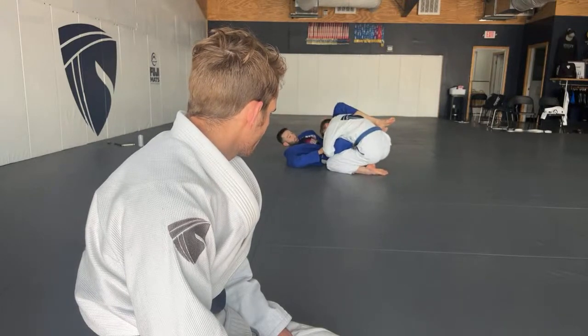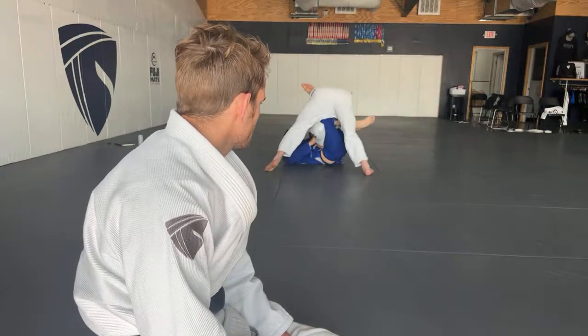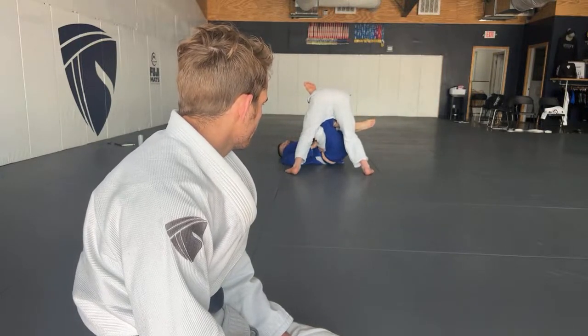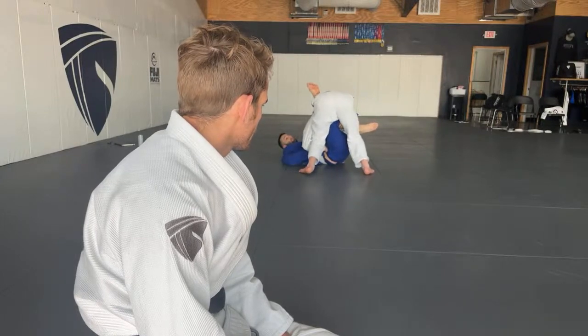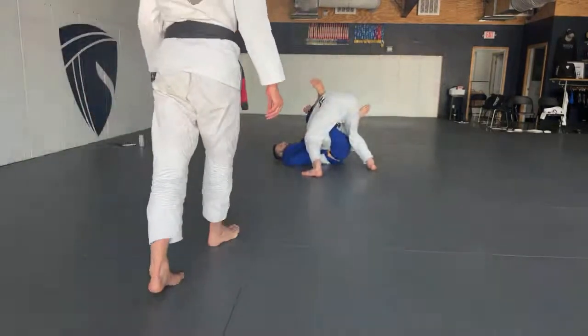And just keep the legs right. Yeah, and then come back, come up to your feet. Make sure you're trapping the ankle. Yes, trap it better with your quad and your rib. Your right knee. Okay, so yeah, there's that. Let me show one more time.